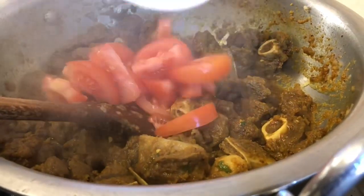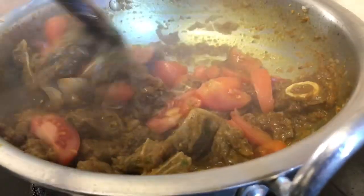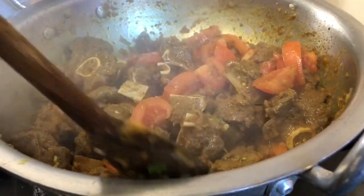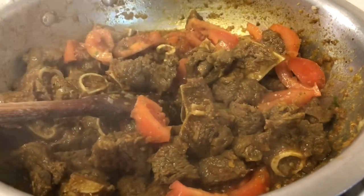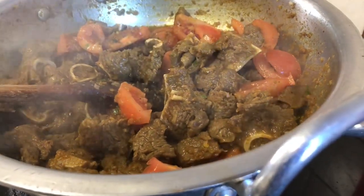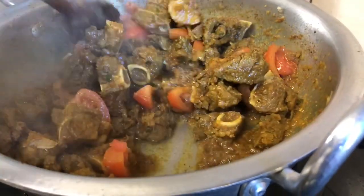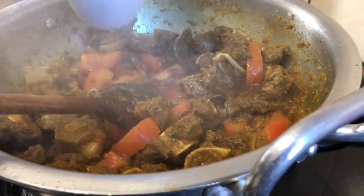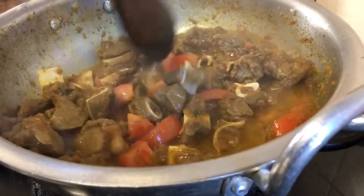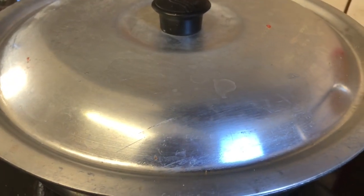अब हम इसके अंदर टमाटर डाल रहे हैं. We're going to add tomatoes in. अब मैं इसमें एक कप पानी डालूंगी, one cup water. अब हम इसको गला लेंगे 40 से 50 मिनट तक हल्की आंच पे. We're going to cook this for 40 to 50 minutes on a slow heat until the meat is tender.